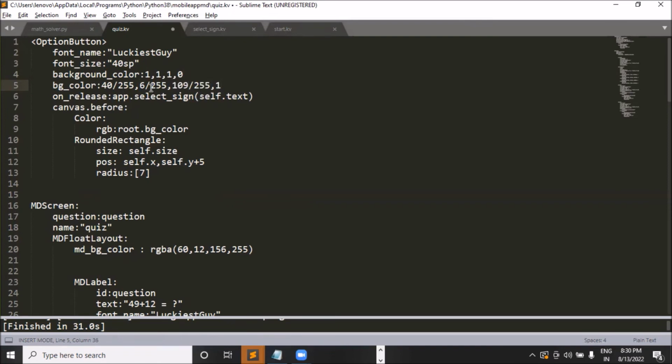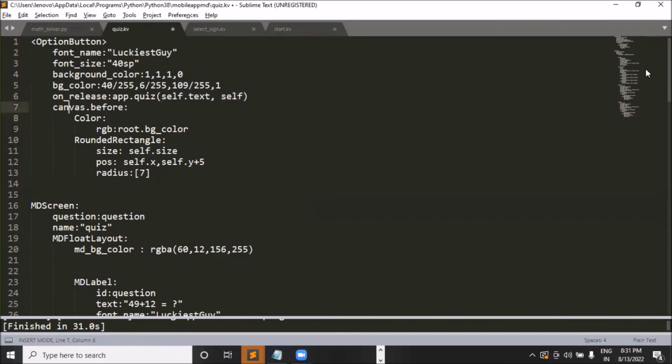Fine. And then when the button is released, what should happen? Here we can define the functionality. So app dot, and here we can write quiz. Then I think the rest is going to remain the same, or shall we pass another parameter here, in which we can save the input which the user will provide us. Whatever answer the user selects is going to get saved in this self named variable.